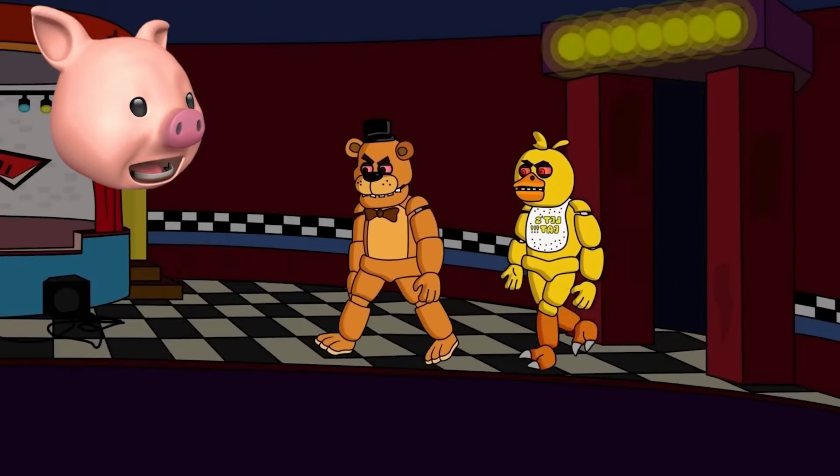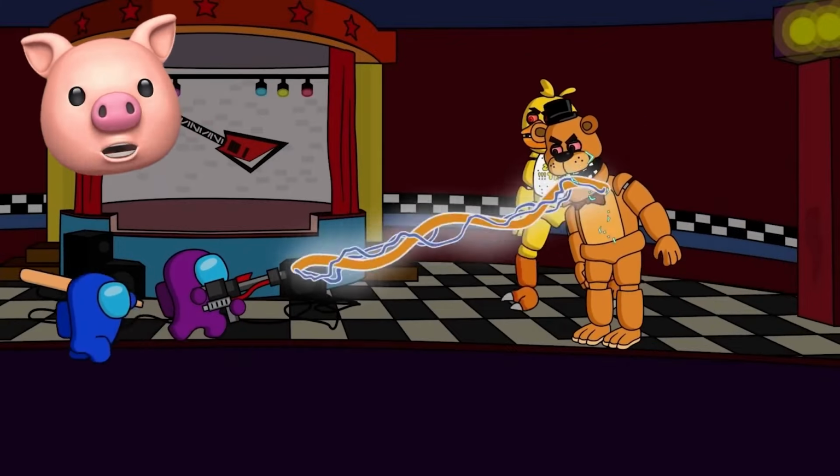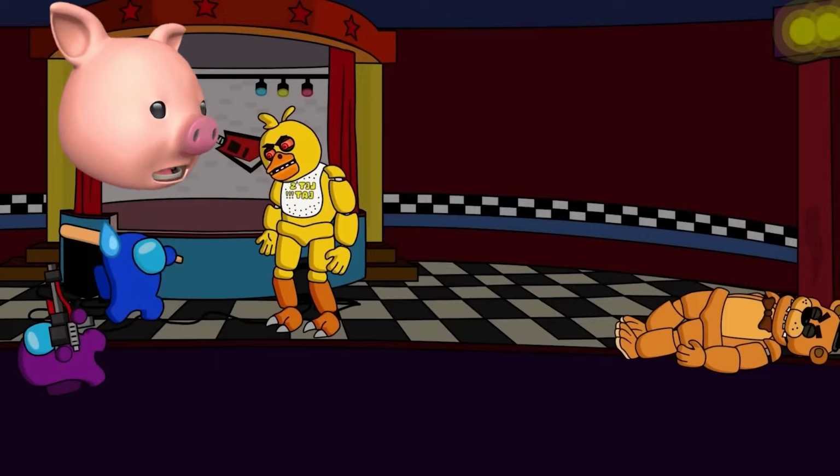Oh, here comes Freddy. And here comes Chica. Oh, jeez. Okay, Chica, Freddy, we don't want any trouble. Well, we're going to have to zap you to get the heck out of here. Oh, okay. It sort of worked.